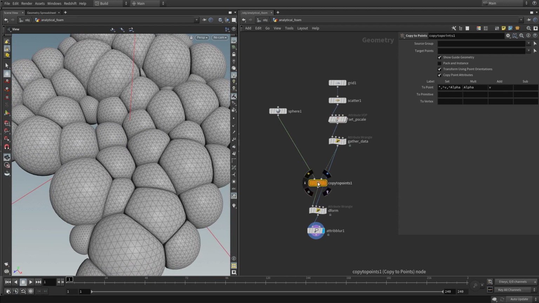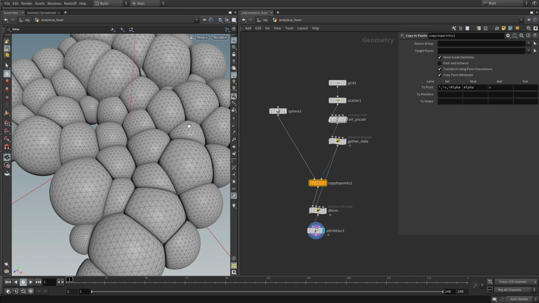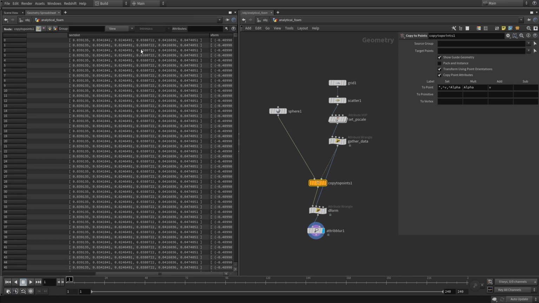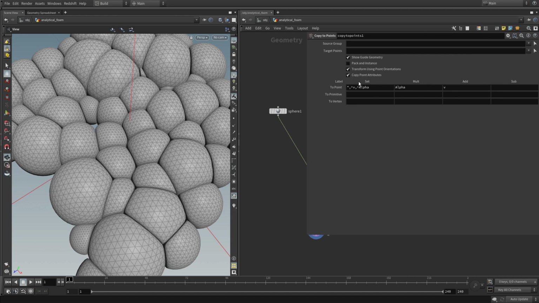And the very last thing to do is to save some memory, because here in deform we are reading the arrays from the template points. But the copy to points copies all this information over to all of the points, which wastes a lot of memory. So let's go to the copy to points and let's go into these attributes here and remove, by using this little hat symbol here, xform, and let's remove sect dist, like so.